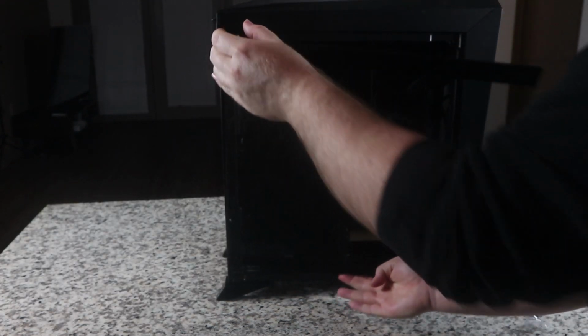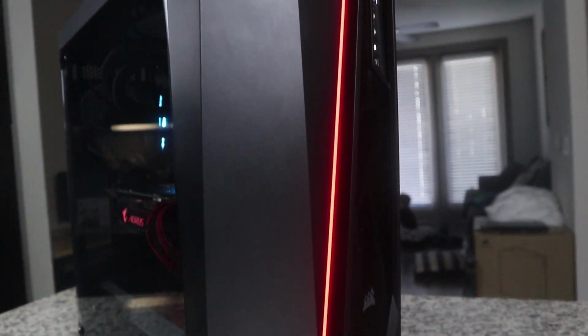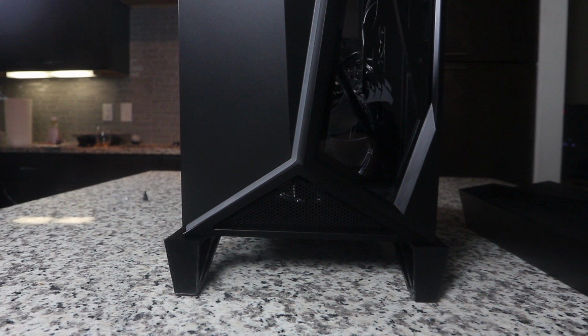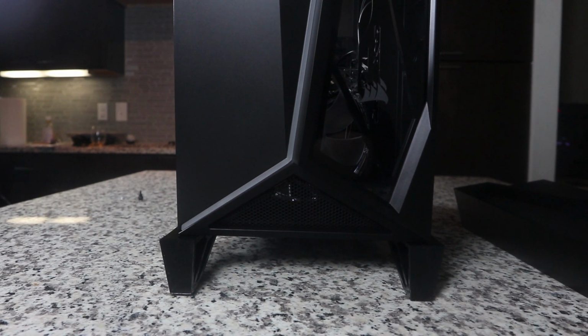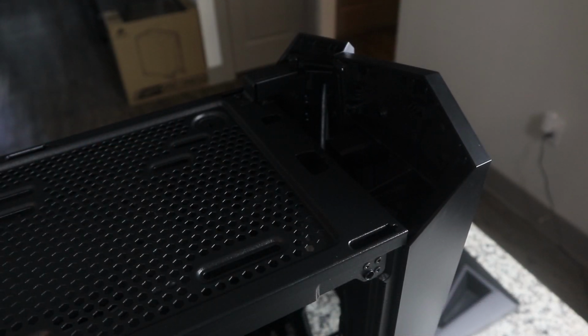The front panel supports up to 320mm fans or 240mm fans. For liquid cooling, you can fit up to a 360mm radiator in the front, providing you lots of options for potential liquid cooling. Unfortunately, airflow is not as good as other Corsair cases, allowing for air to only be pulled from the bottom air vent and also pulled from the top.